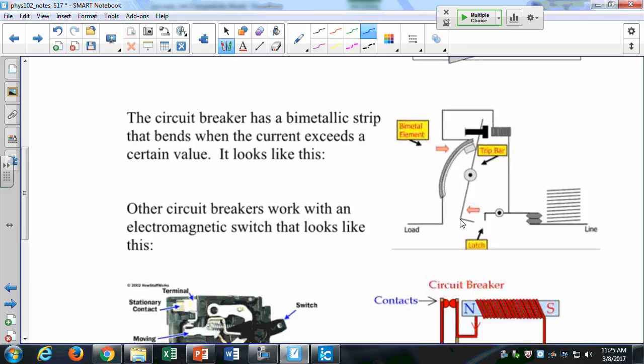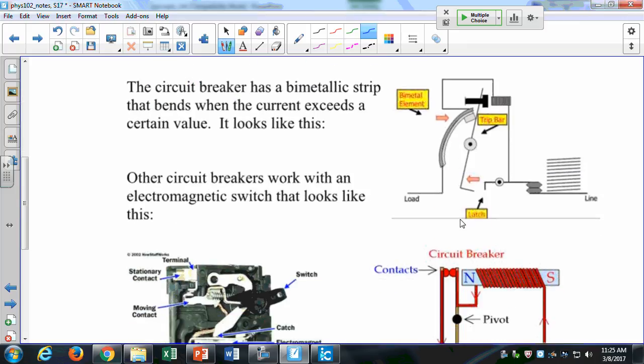Okay, circuit breaker sort of works like this. This will make more sense to you later. Actually, there are 2 types of circuit breakers. This is an older one, which is sort of similar to the old thermostats. You know, seen the old thermostats? They're round. If you pull them off, there's a coil inside of them. Okay, well, this is sort of similar to that.